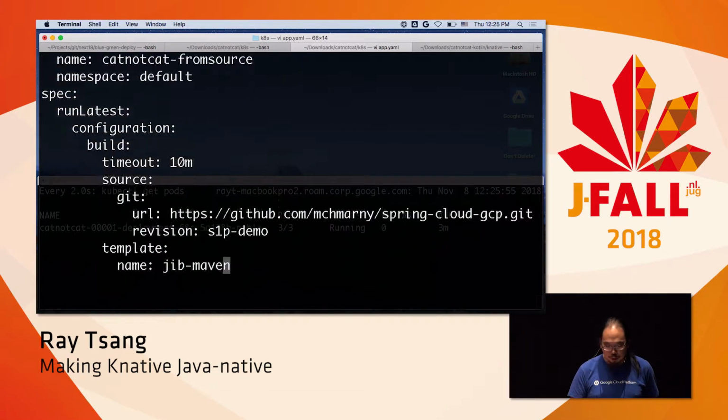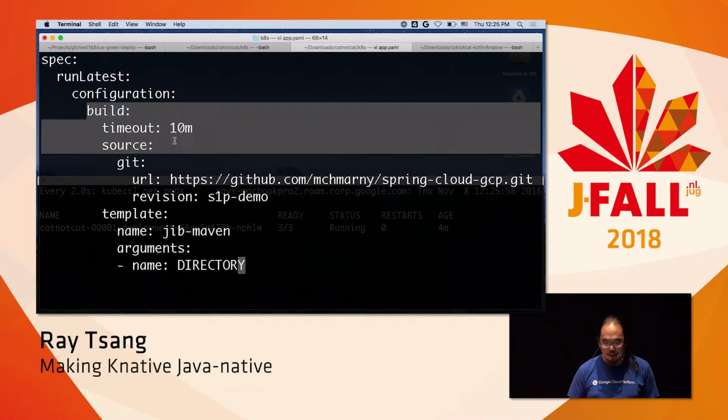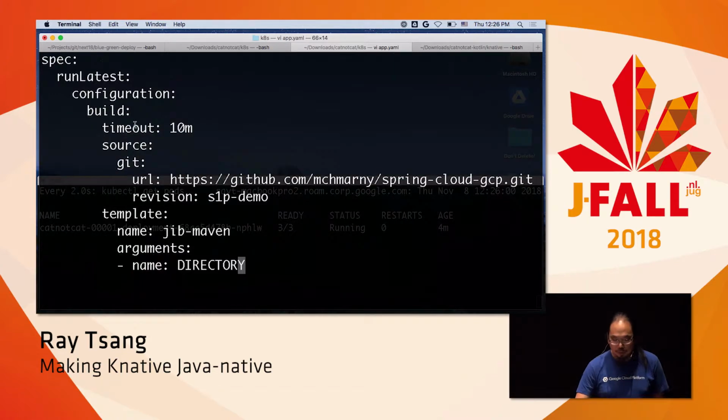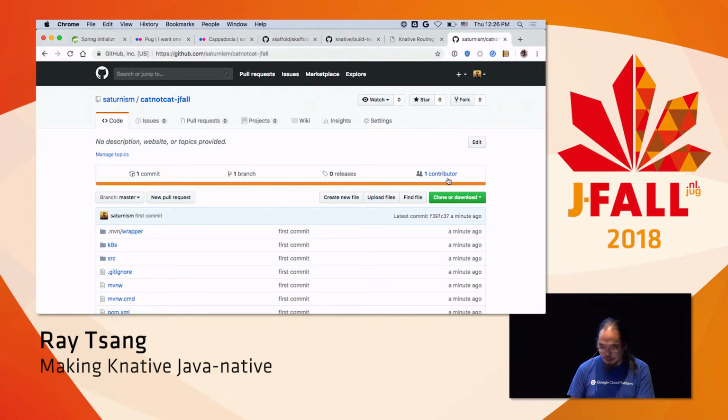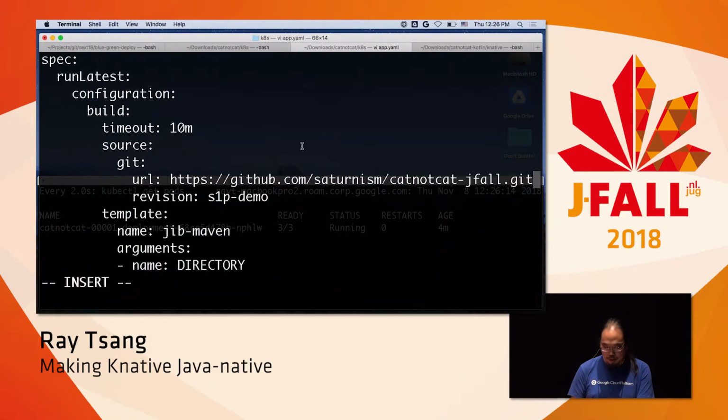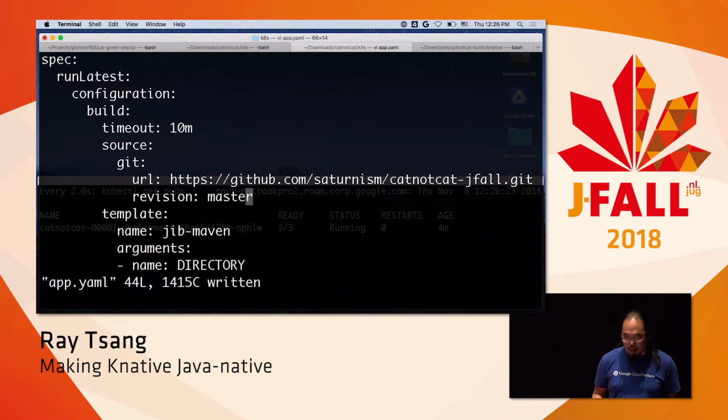And here in the configuration, rather than deploying a container that I've already created, what I'm going to do is to deploy directly from the Git URL. This is pretty cool. So rather than using whatever I just had, I can go ahead and use my URL here. So let me see, how do I do that? Use HTTPS. So I'm going to copy and paste this URL here. And then, of course, from the Git, we can specify what revision we want to build from. So this could be a tag, this can be a branch, and this can also be master.